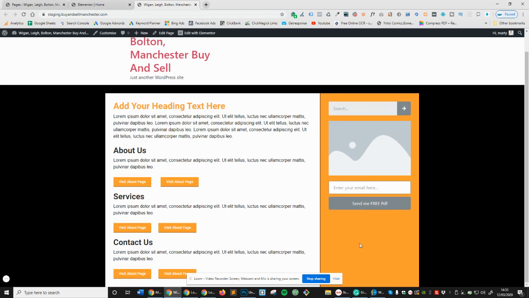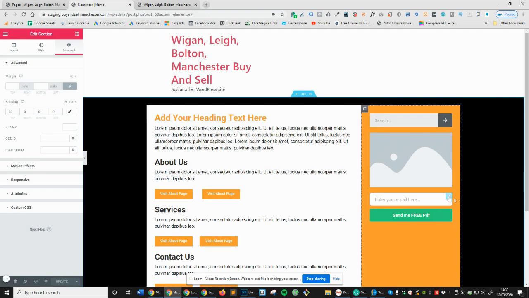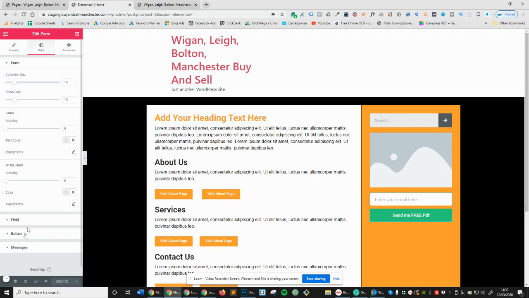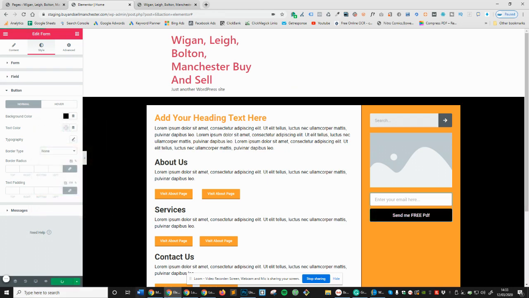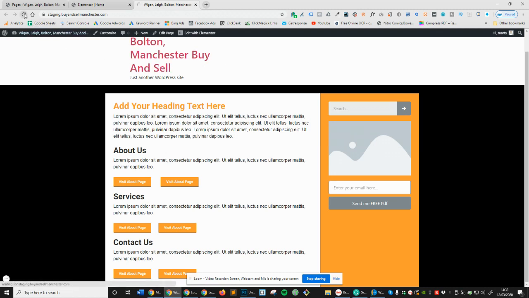Now, just to show you what I mean about colors complementing each other, I want to change this button to black. So click on this, style, button, background, black, update, go back to the page, refresh, and there you go. Do you see how easy this whole process really is? Okay, and that is really as simple as creating any other page. And once you start putting in images and all sorts of things, it will really bring everything to life.